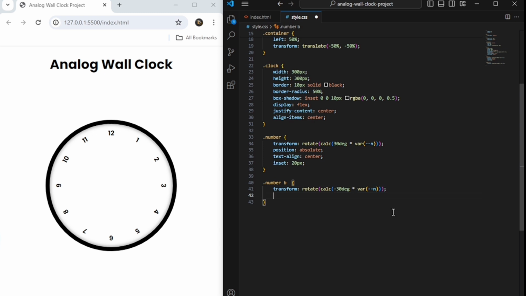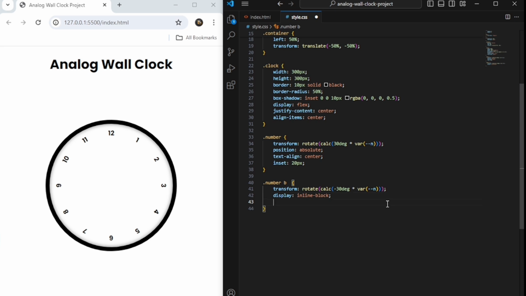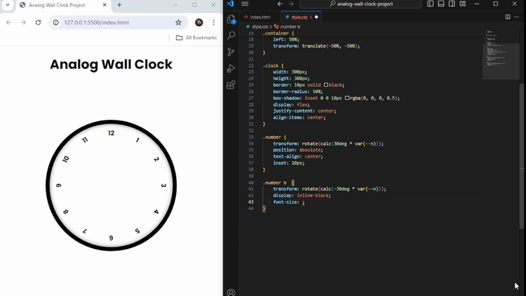Our display is going to be inline-block, and our font size, let's say 25 pixels.